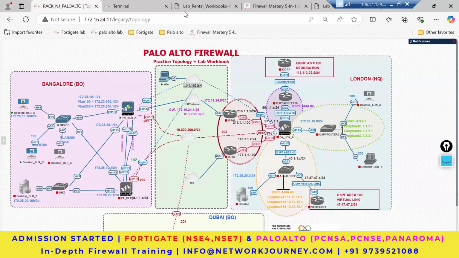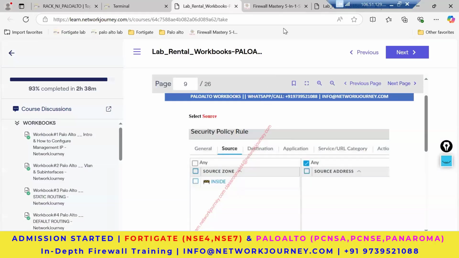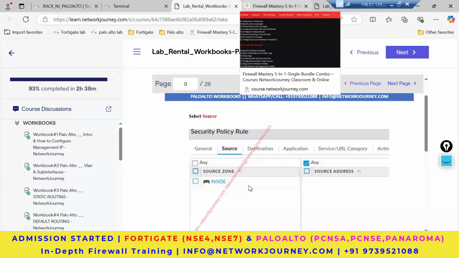Is there any technical question from the participant side? Yeah, let me know. Raj, whatever you are doing, you can cover it up and hand it over to me.